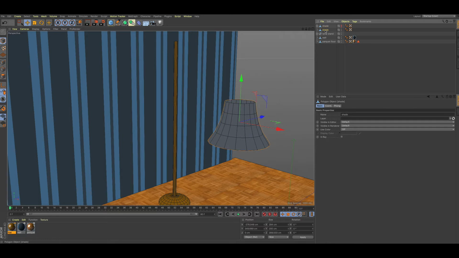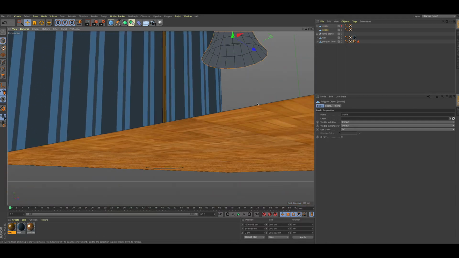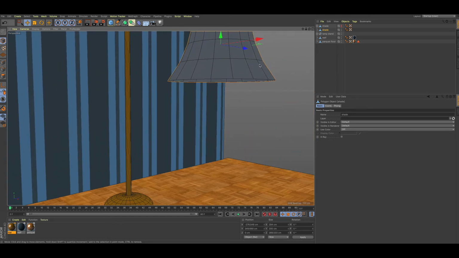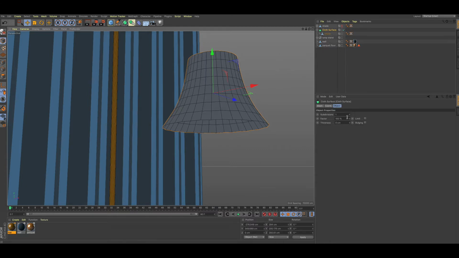Hide that one. This is one that we want to use. Need to add some thickness to it. Don't need to, but I will add some thickness with cloth surface. No subdivisions.